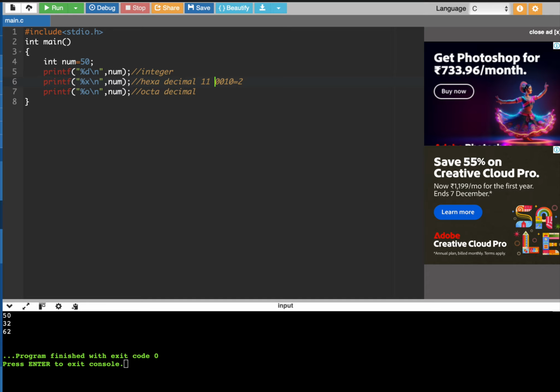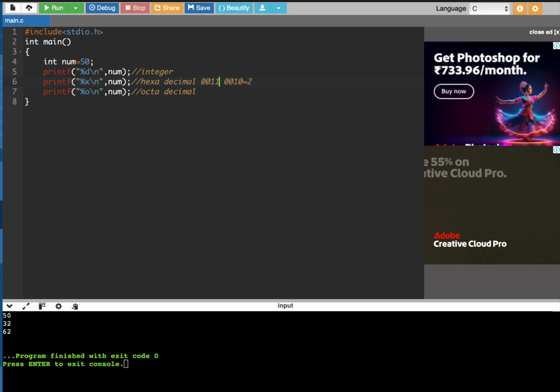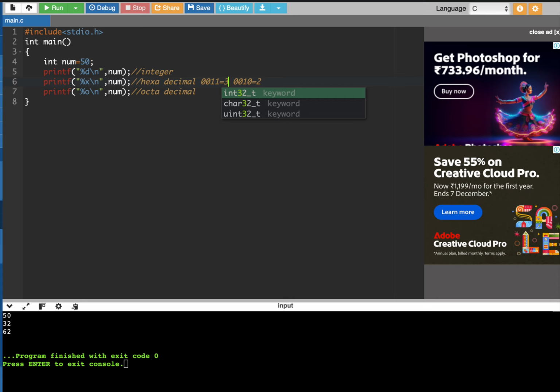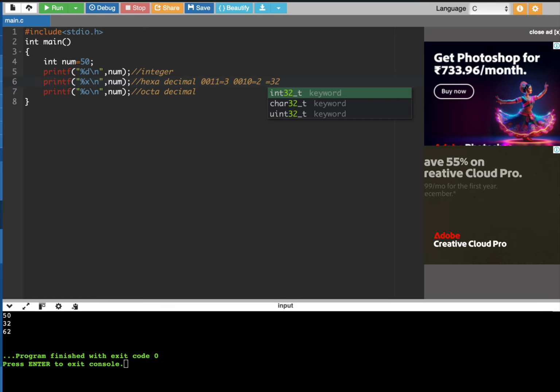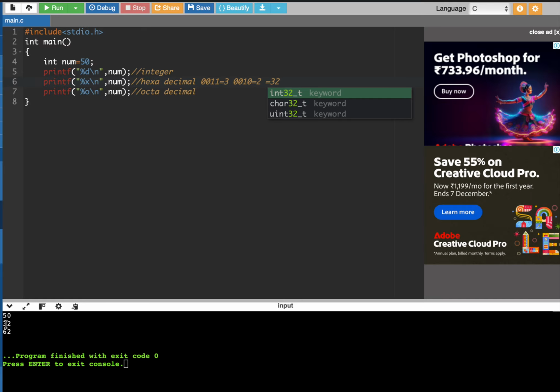And initially there is no value, so let's take 0. Then this group is 3, because 2 plus 1 is 3, and this is 2. So finally the output is 3 2, so hexadecimal is 32.